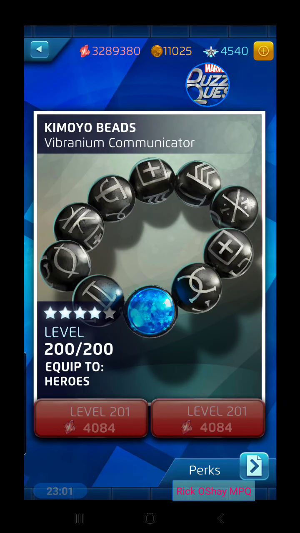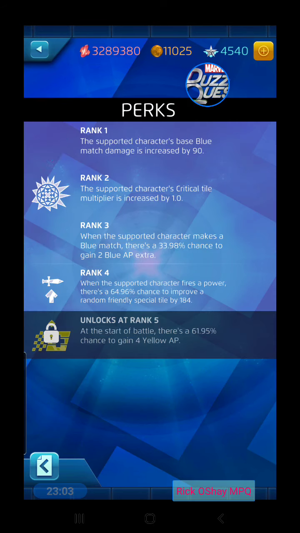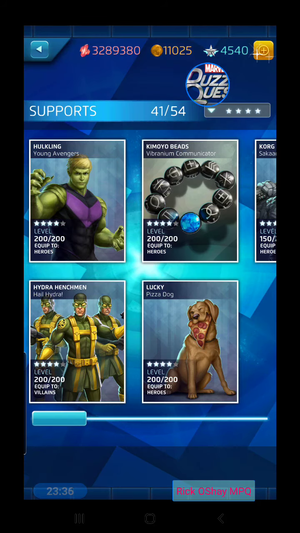That'd be great. All right, the Kimoyo Beads. This is a pretty good one. It's got decent added match damage on blue, so I like that right away at rank number 1. Jump down to rank 3, when the supported character does make a blue match, there's a chance to gain 2 blue AP extra. So whenever there's a boosted character in the story mode that has a nice blue, I'll assign this to them and hopefully get a good benefit out of that extra chance for blue. Would love to get the 5th rank unlocked as well.